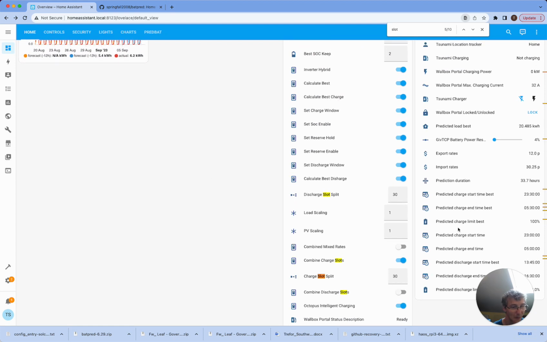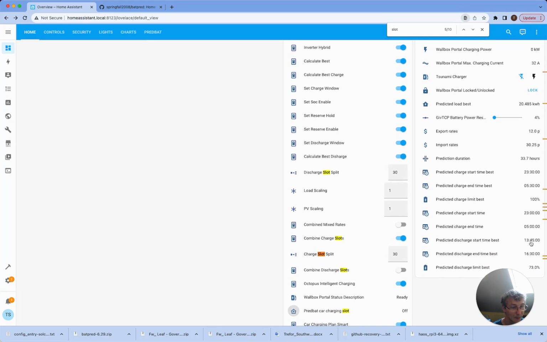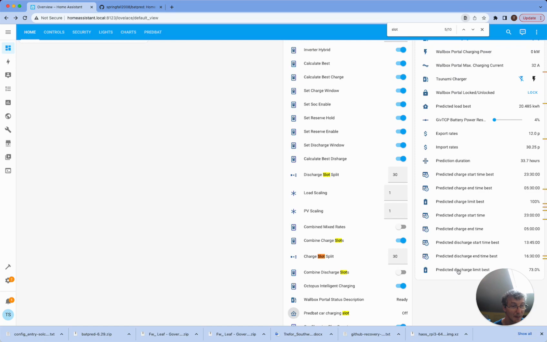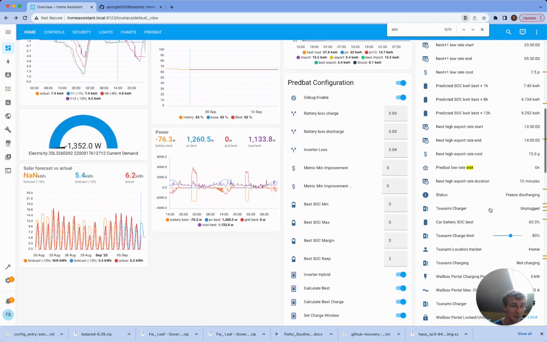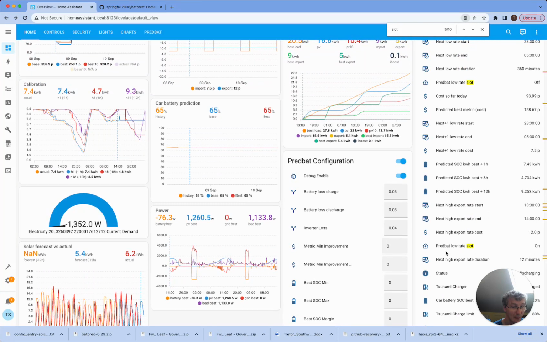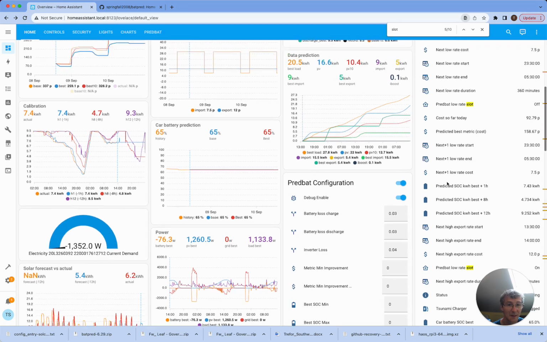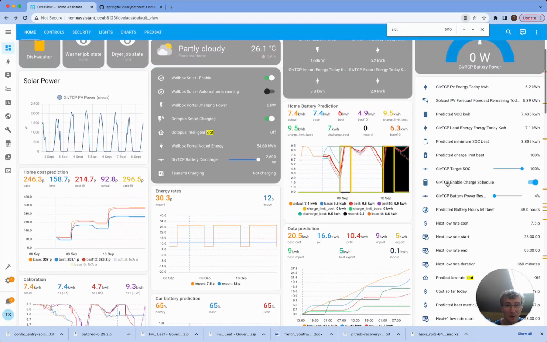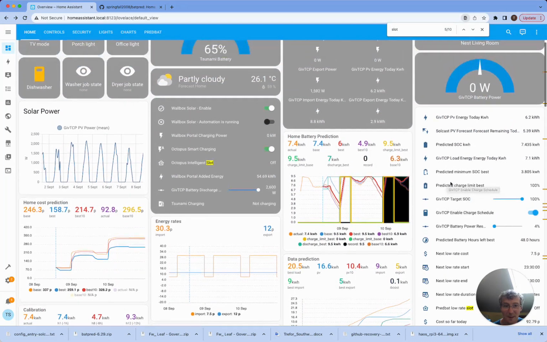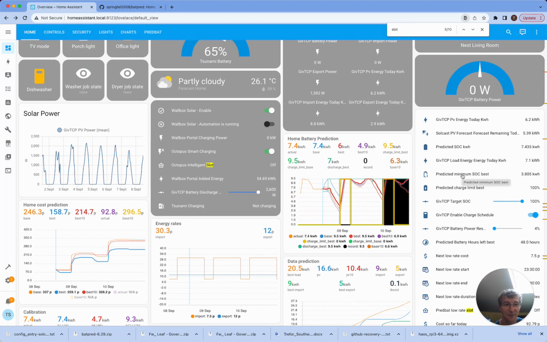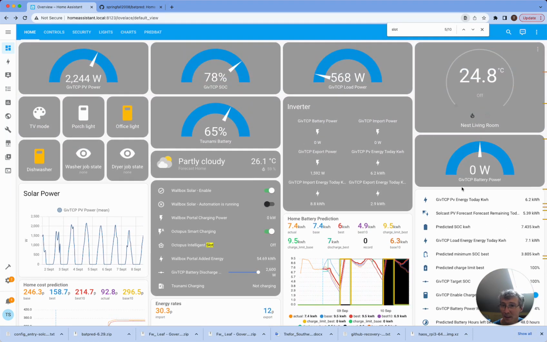You also get some information about what's going on here, about when the next charge time is going to be and the charge limit, and when the next discharge is going to be and what the charge limit is there. So that's also useful. And you also get information about the next low rate and high rate slots if you want to use that for other automations. And there's also some triggers you can set up for when you have excess power, so that you can trigger other things like start the washing machine, etc. So there's an awful lot you can do with it. Unfortunately, it does make it quite complicated, so you have to be a little bit brave and learn how to use the different features if you want to do things.